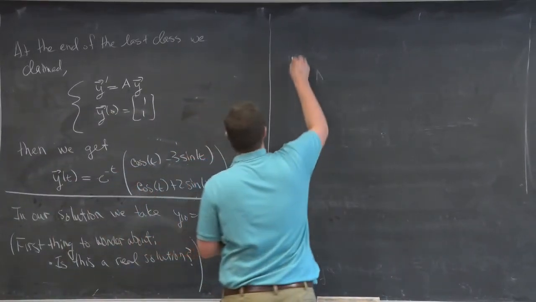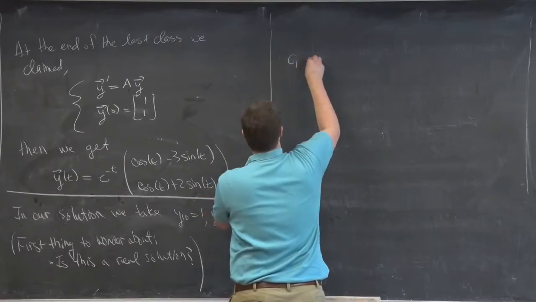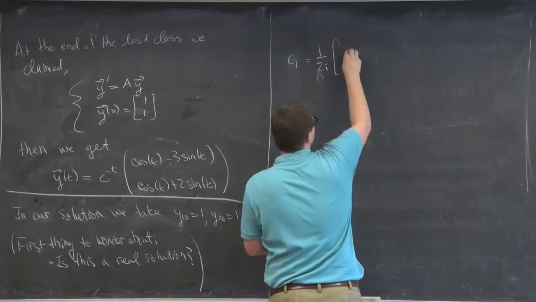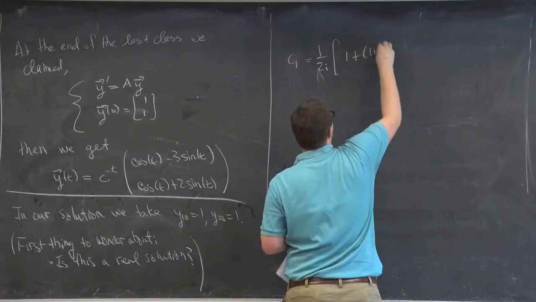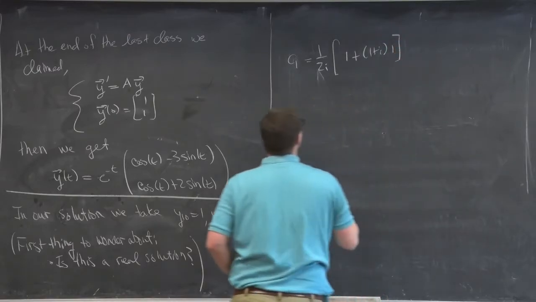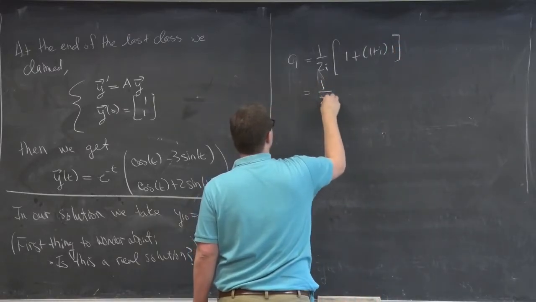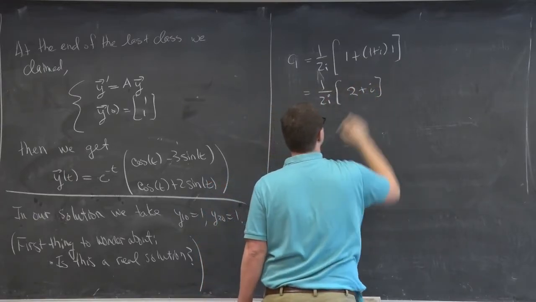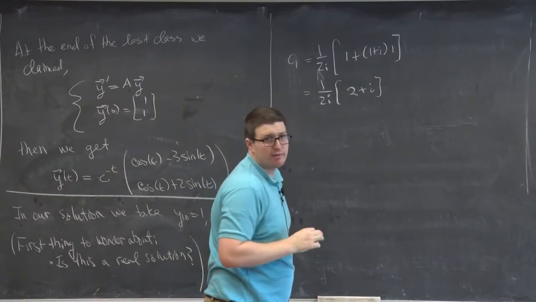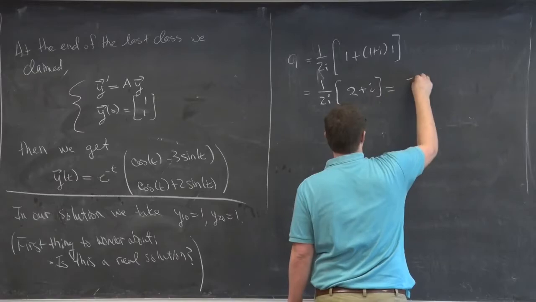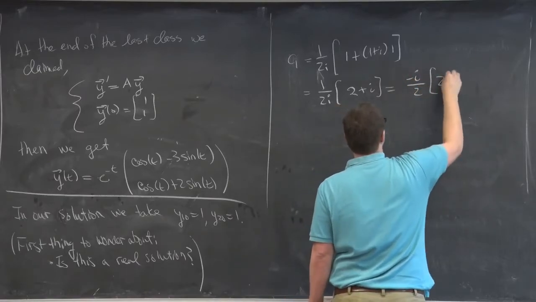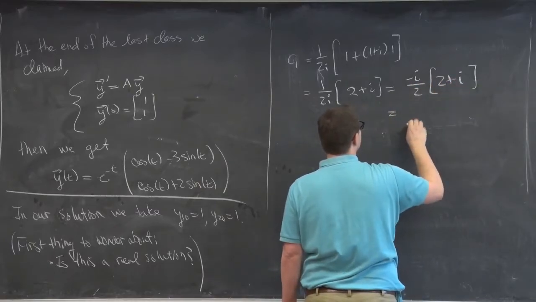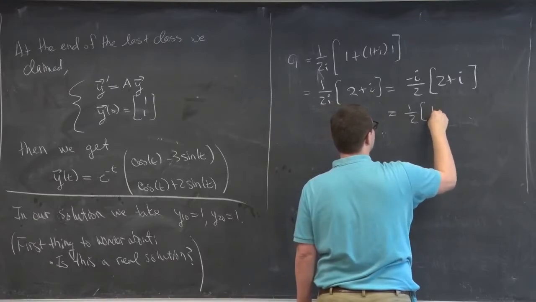Okay, so C1 is equal to 1 over 2i, and now I'm just going to plug in 1 for everywhere. So this is 1 plus 1 plus I, 1. So this is equal to 1 over 2i, and then we have 2 plus I. All right, so what's 1 over I? 1 over I is negative I. So this is negative I over 2 times 2 plus I. Okay, and I times negative I, that's 1. So this is 1/2, and then I'm going to get 1 minus 2I.